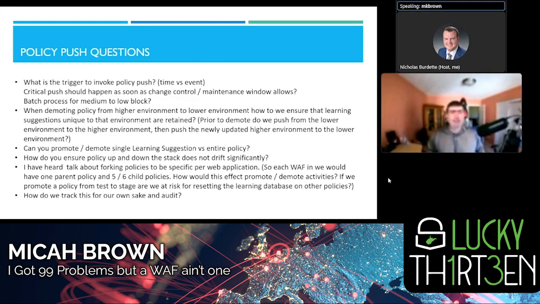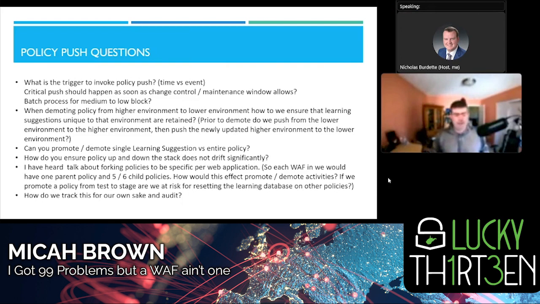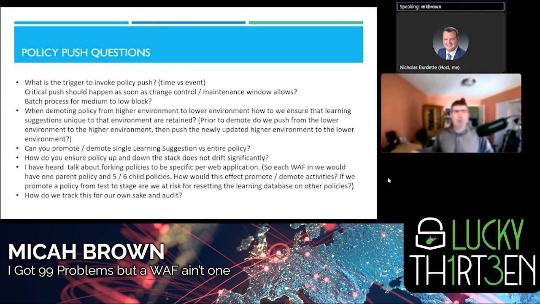And finally, we're making a lot of decisions, a lot of move, add, changes. So how do we track this, not only for our sake, but for audit? Every time that we go through and we say, allow this type of traffic, that's the equivalent of adding a firewall rule, which had to go through change control. So this was something where we had to set a culture of discipline, as well as maintain a list of what policy modifications we were making.